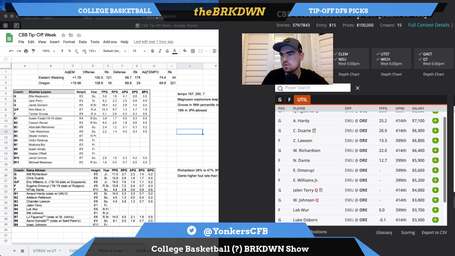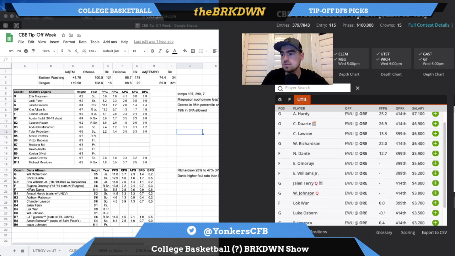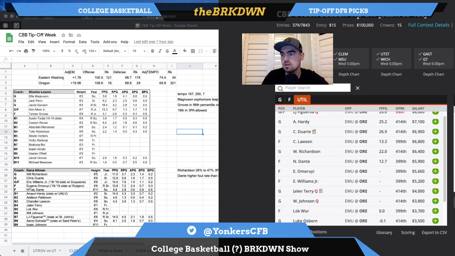Maybe one of those, Williams and Amari, sits. It's really difficult to tell. This is a very deep team, especially up front. They're deep, but who's going to be the star? Nobody knows. All right. As far as other than that, we have N'Faly Dante.